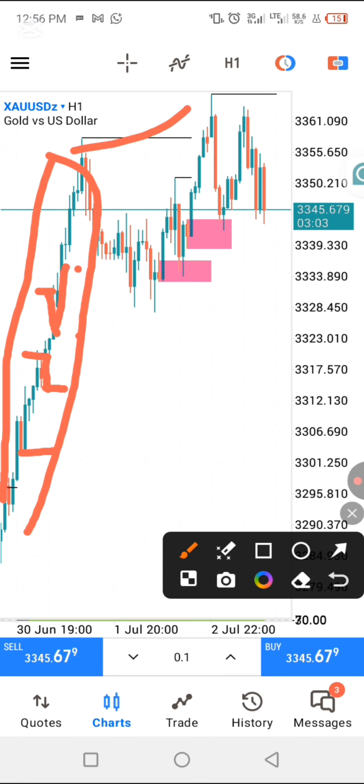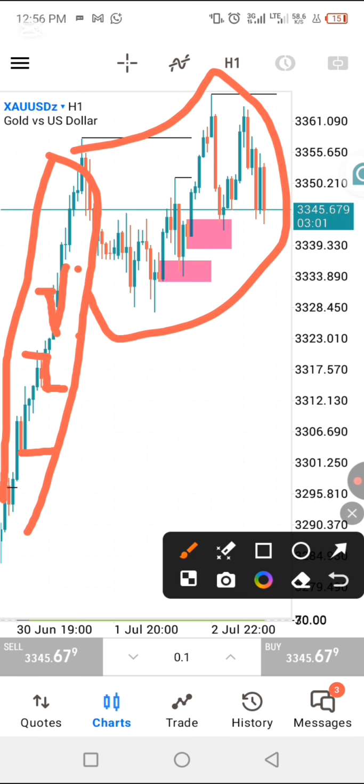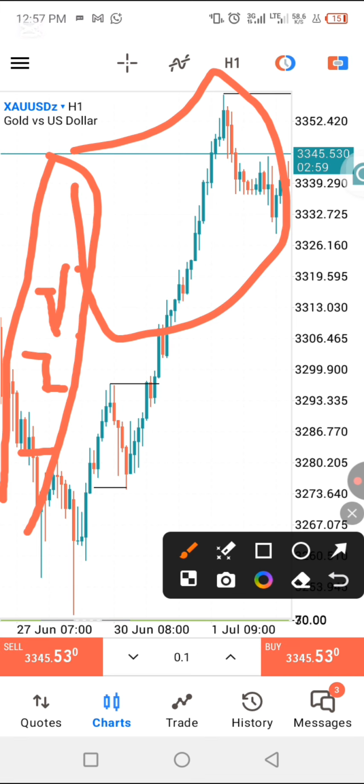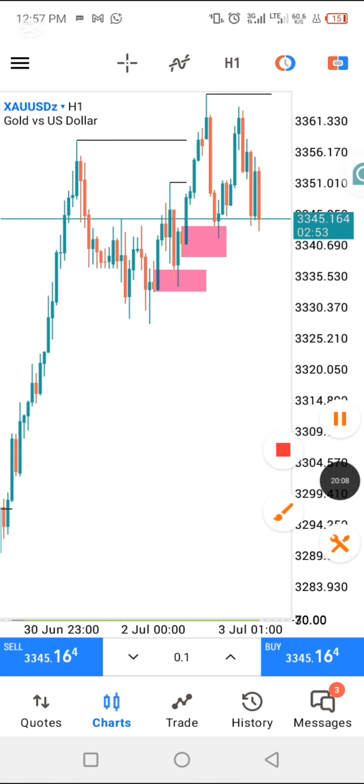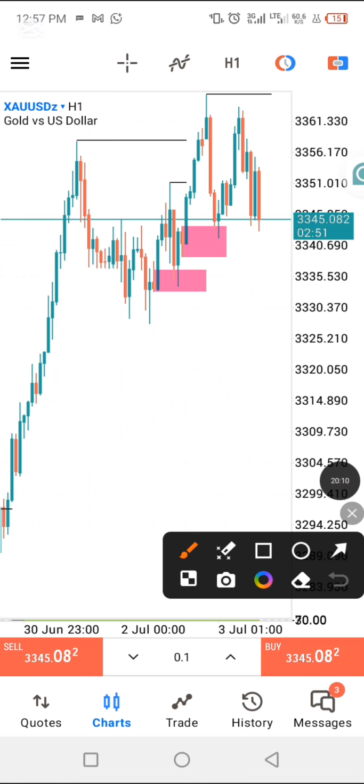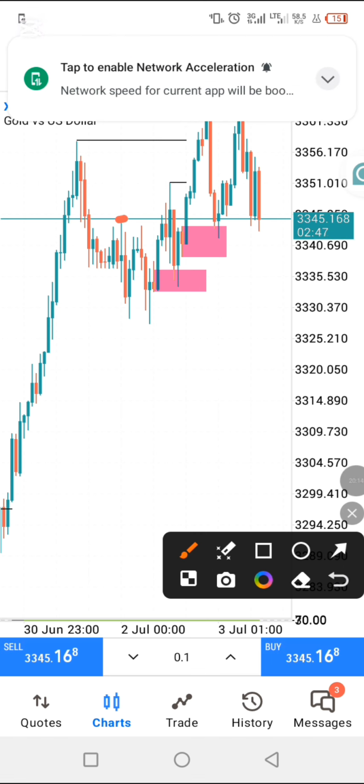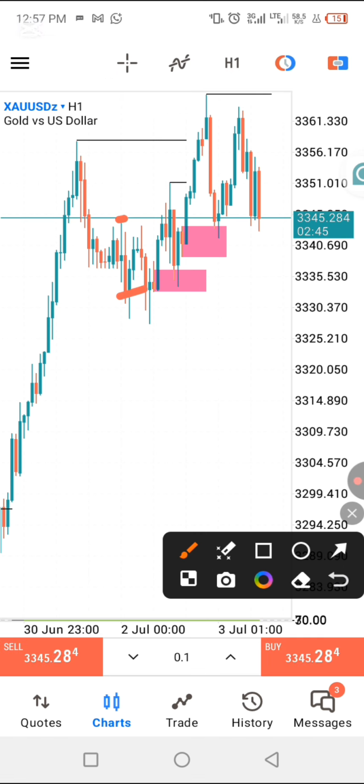Now, if the market is actually ranging, for your strategy here, you're going to make sure that you are not holding trades for too long. If you take any trade, like if you take from here, make sure you are scalping in a ranging kind of trade. Always have a very, very tight stop loss, and do not be greedy whenever you are trading a ranging market.